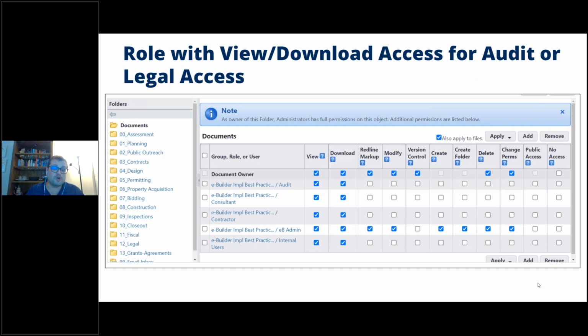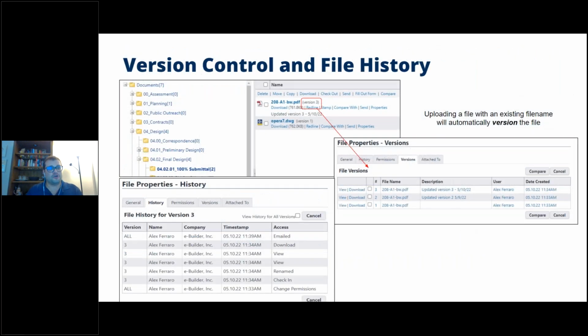So the internal users role could be utilized as a way to have that view-only access across my projects, to see anything or any project within the account, to be able to see or access specific documents. One of the things I want to point out though is I like to give view and download together as a general best practice. And the reason for that is, if you refer back to my history slide, if I go back one, it'll show you who viewed it and when.